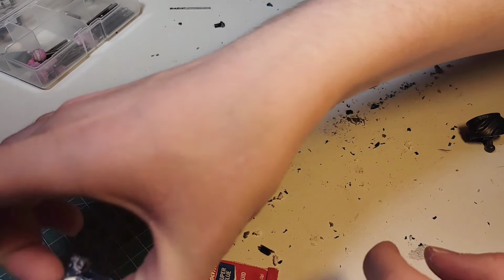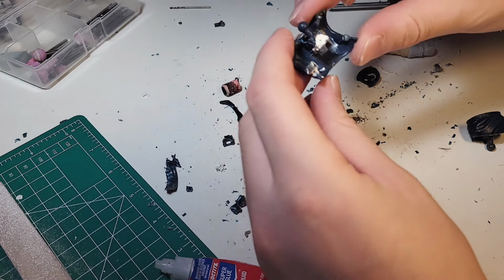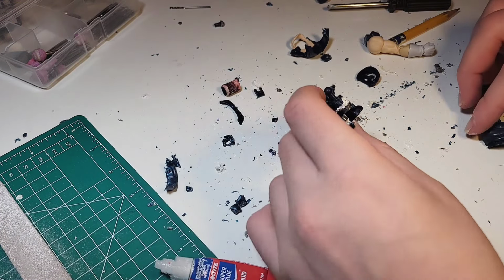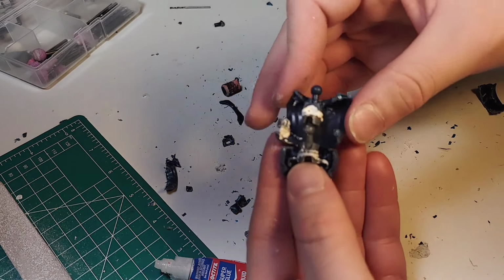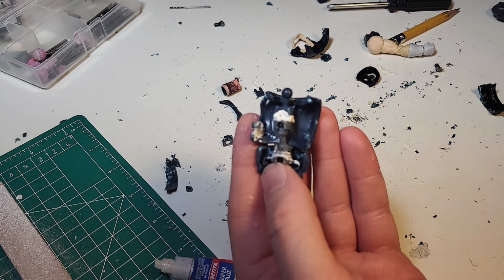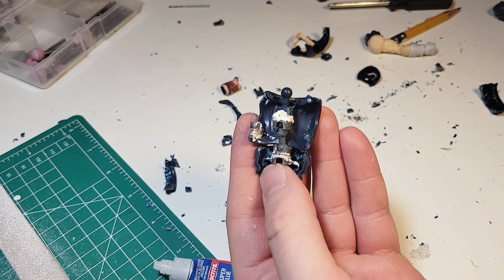So for the ball joints of the torso, there was a lot of figuring things out, but I think I got something good. I could only get the lighting right. There we go. Alright, I like that a lot.